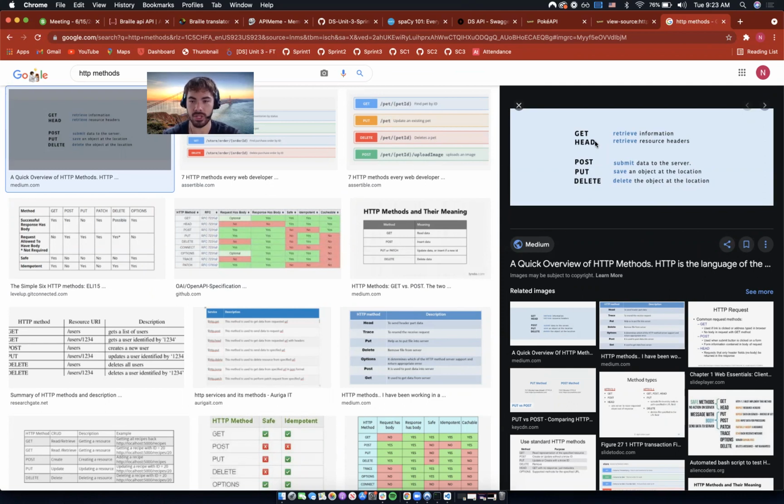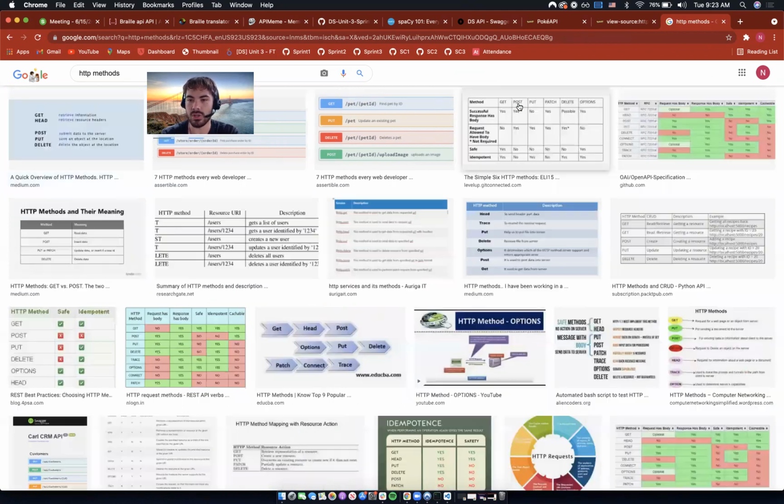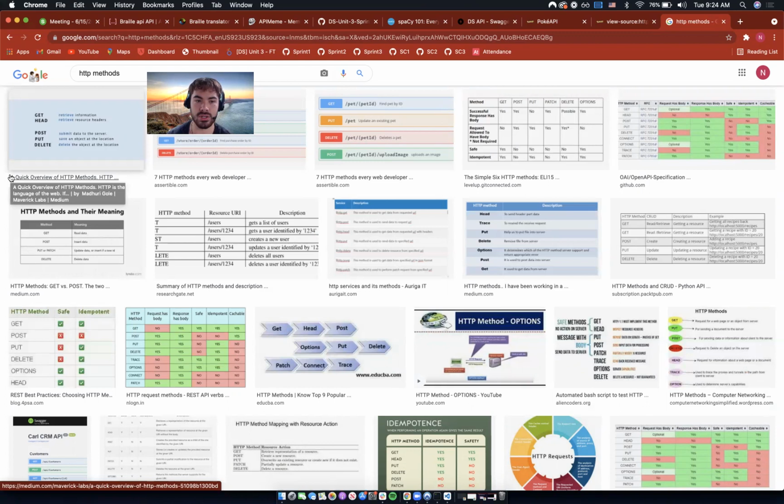So I can retrieve information. I can, again, retrieve information using HEAD. I can POST information, which is creating information, and then I can PUT data, which is going to be updating information, and then I can DELETE data, which is going to be deleting information, which is really cool, right? So HTTP performs similar to the create, read, update, and delete operations that we know and love, but it's just more in the context of network and server requests.